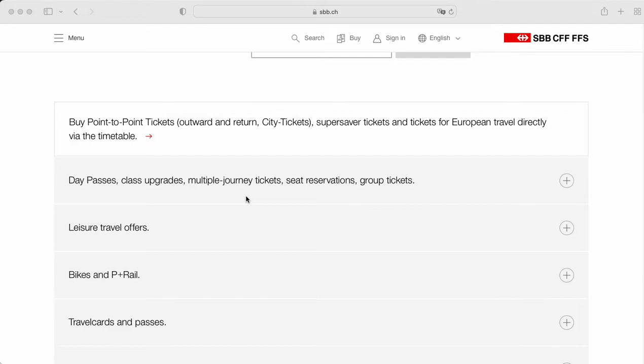Usually you don't need to reserve seats, but if you're traveling at a particular time of day that's super popular, you might want to reserve your seats. Or if you know that you want to sit with a certain group of people and you're afraid you're not going to be able to get seats together, or you just really want a window seat and you want to secure it, you can also just get it that way. And then group tickets are super nice because you can get a discount, and it allows you just to have a set of tickets right there. Pretty easy if you're all going to the same place, and it can save you some time and money.